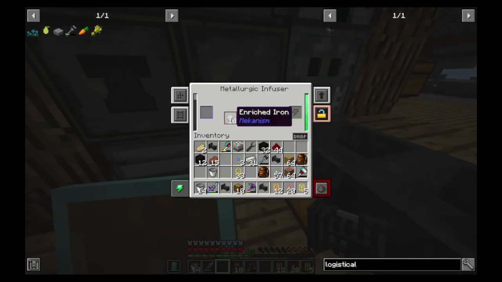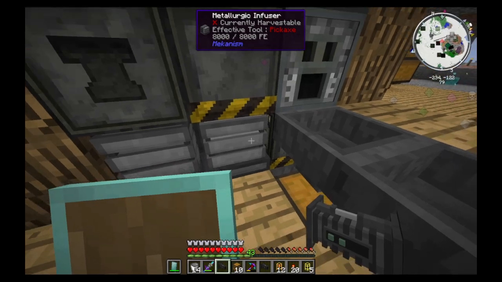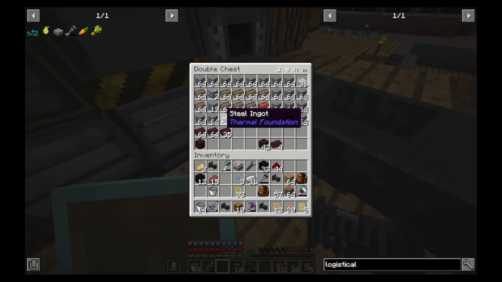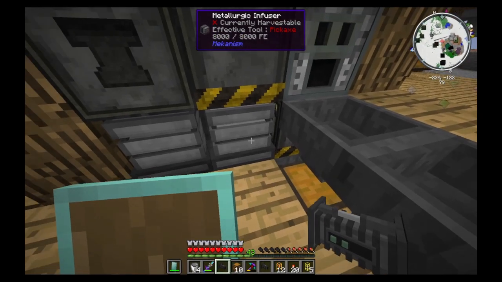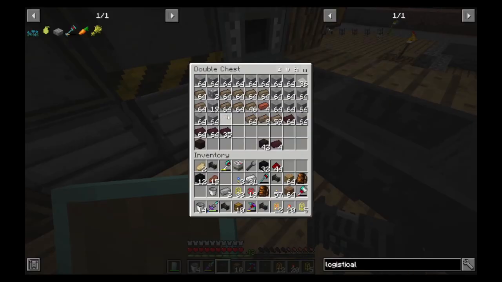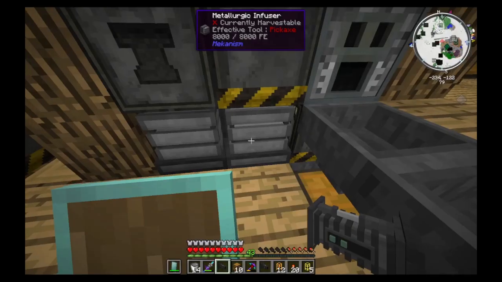What we do is we put the enriched iron into the metallurgic infuser. That metallurgic infuser then goes into here to create steel dust. Wait, what? Apparently that steel dust is going straight into the furnace, and we're getting steel ingots out of it. Absolutely magical. So, we now can take this enriched alloy, take a couple of these steels already.